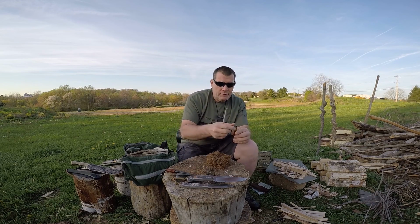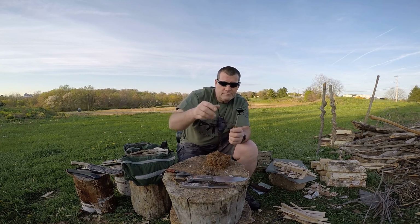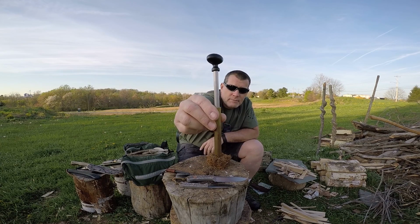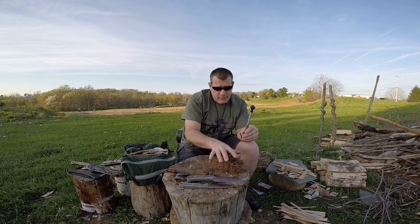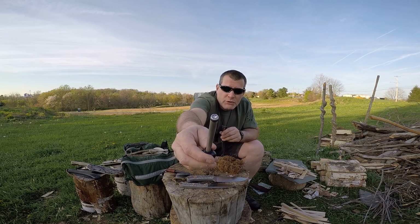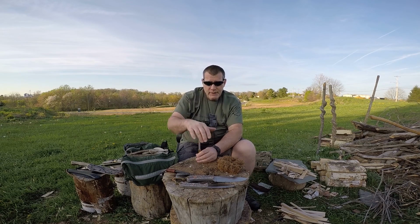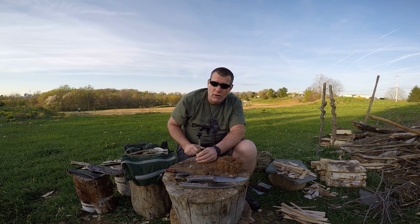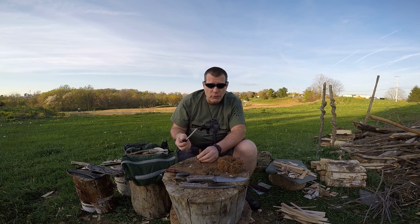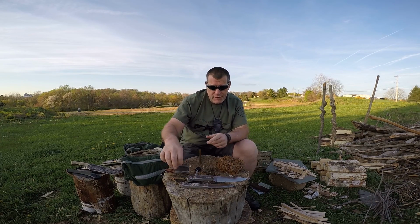Okay, so here's the brass tube that the piston fits in. Basically, it fits in there like that. And the way you use it is, you put a piece of char cloth on the end of the piston. There's a little cup there. Put it in the sleeve, and you smack it really hard. Now, be careful, you can hurt yourself. I almost broke my thumb on one of these once. You have to really hit it hard, okay?